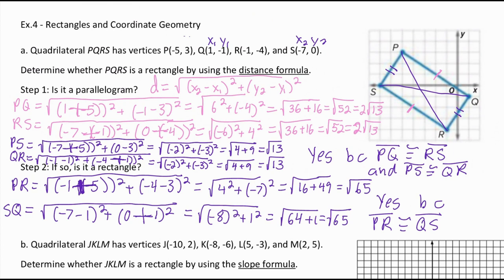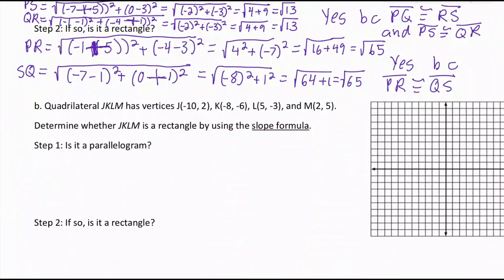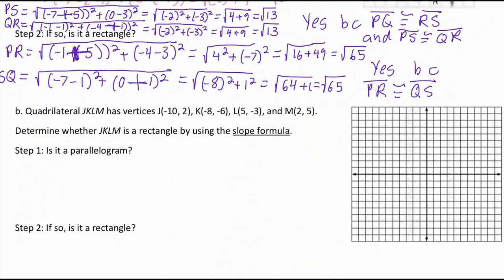Okay? And so that's how we would find it with the distance formula. We did the distance formula a lot. What's the midpoint? It's x2 plus x1 divided by 2. Okay, but the next one is asking us to do the slope. So this one didn't graph it for us, so we are going to go ahead and graph it. Do you guys see the axes there? The x and the y axes.